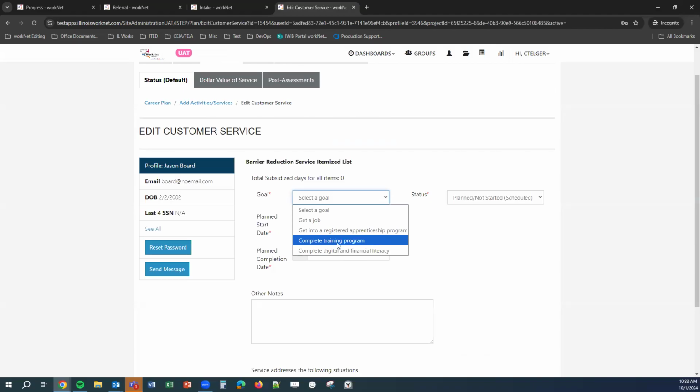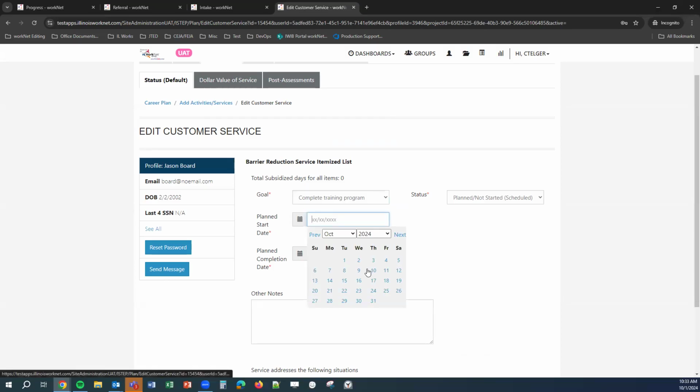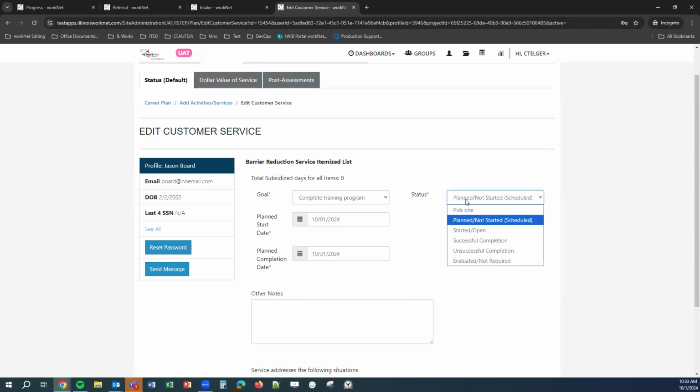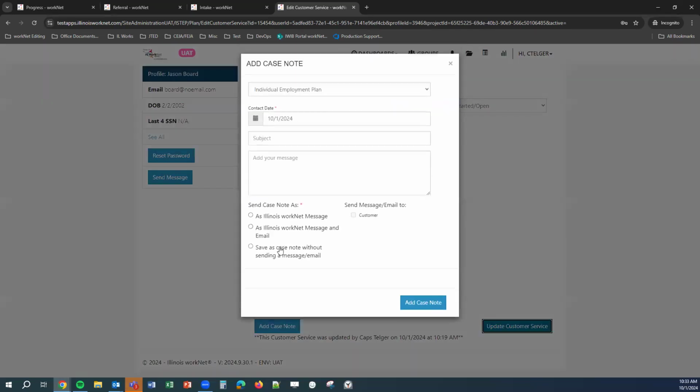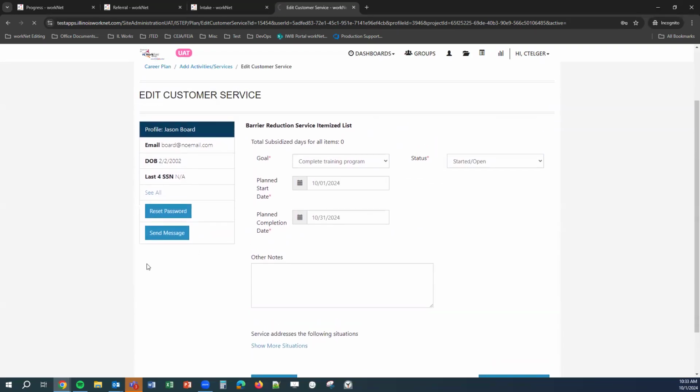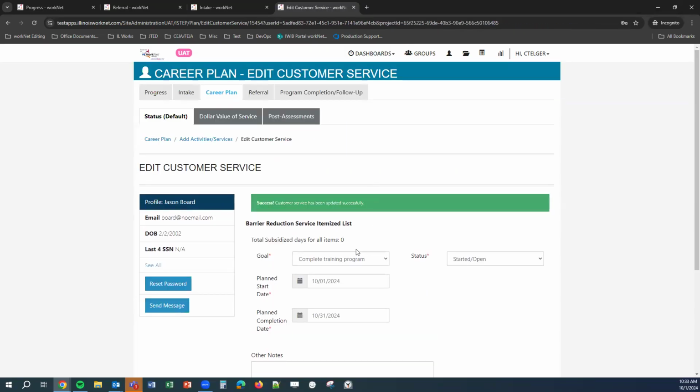So let's say complete training program, as this will help them. So we'll give it a start date, a completion date, and we'll select the status here. So we'll say started open. Just make this change here. We'll add a case note. Okay, so then it is now assigned to a goal.